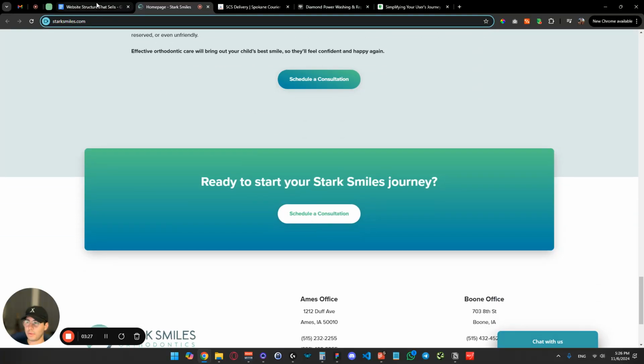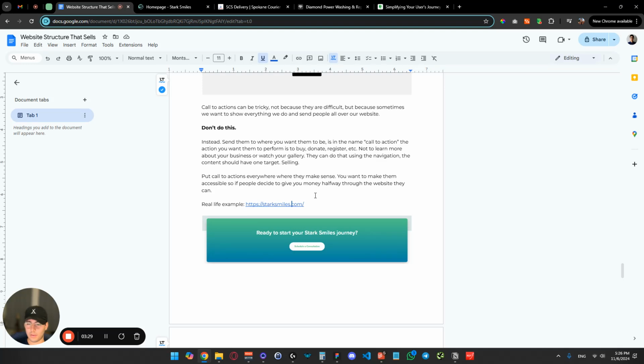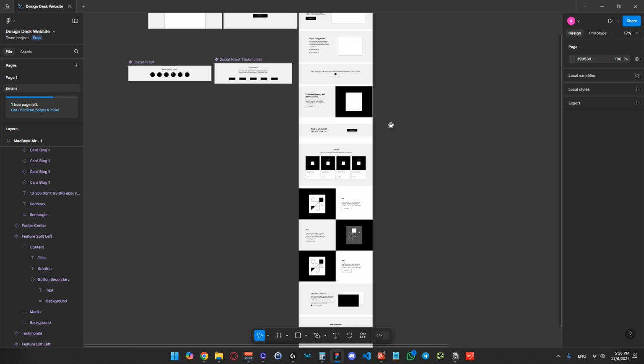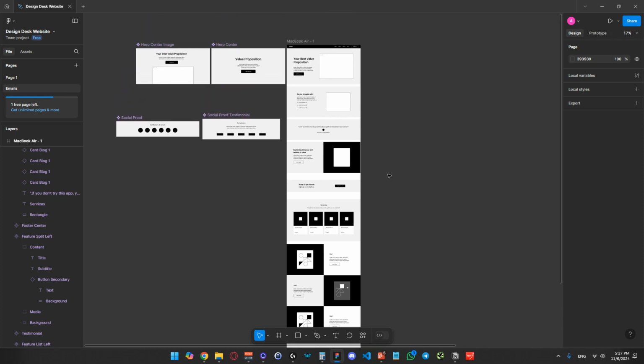These can be used when there is an empty space. And this is what I mean by empty space. If I go back here and I look at the entire thing and I say, okay, say there's a gap here, there's no button, and that's way too long from here to here to not have a call to action.